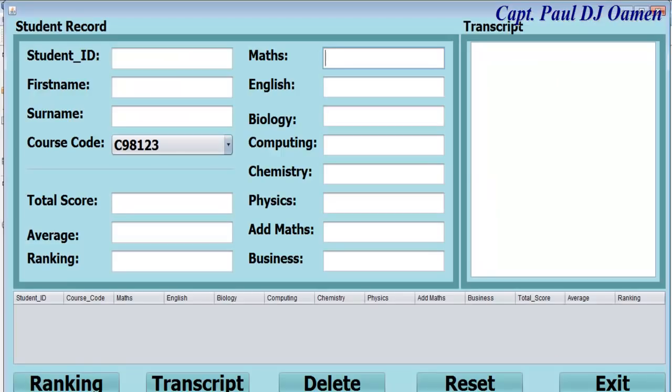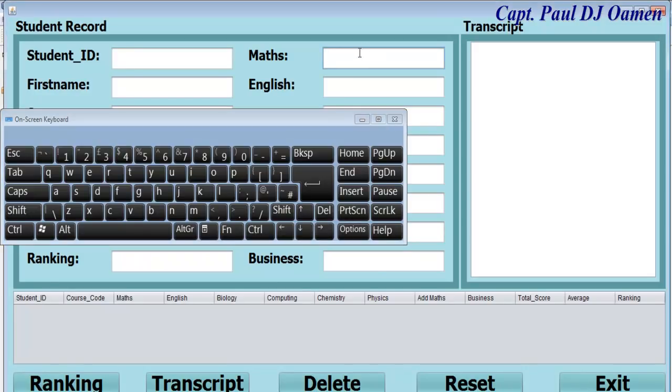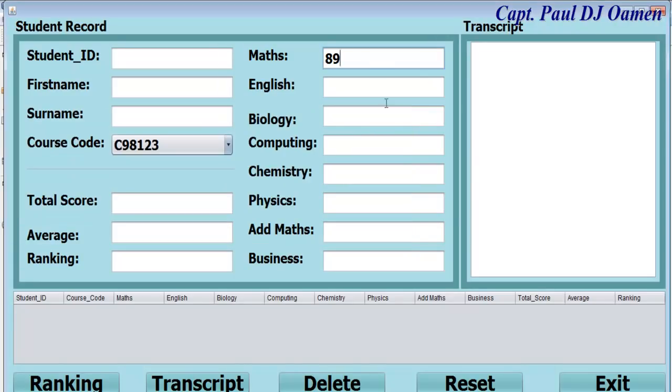I'm now going to use an on-screen keyboard. Let's try any of these letters. You see nothing is happening, but if I select numbers, look at that. Okay, let's get rid of that. Alright, I'm going to repeat the same thing for the other text boxes, and I will get back to you guys shortly.